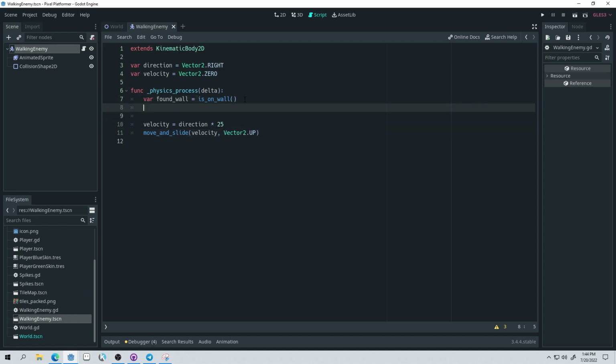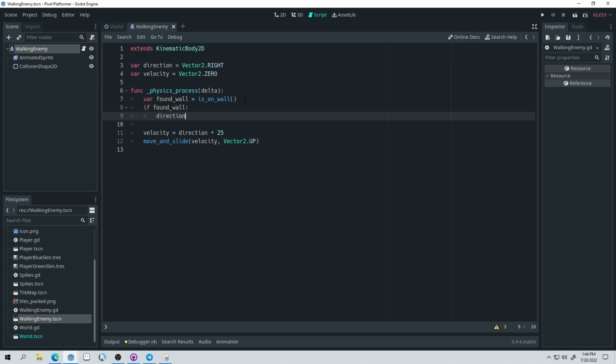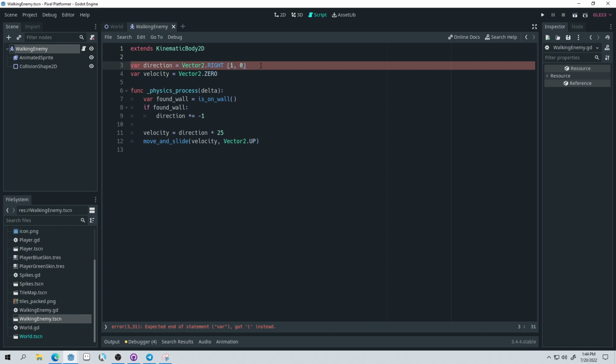And then we can say if found_wall, direction times equals -1. And what this does is it just flips our direction, right? Direction is 1. This is what our direction currently is. I'm going to make this a comment.